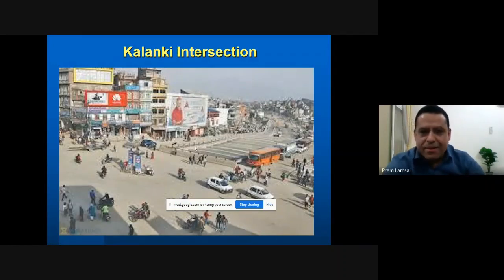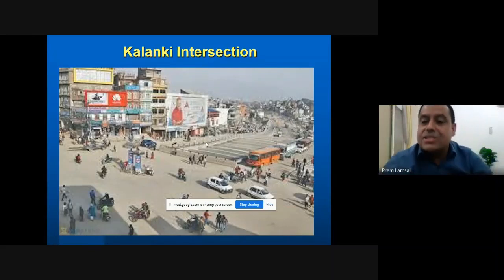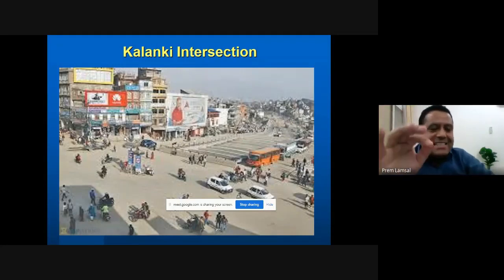But this area we are keeping as it is, and we are still keeping the traffic police here to control this traffic. We spent a lot of money to build the civil and structural things here, and this is good. It is working as an underpass, it's very good. But we hesitate to put the traffic signal here. If you compare the cost of the traffic signal with the civil and structural work of this intersection, it is less than 2%.